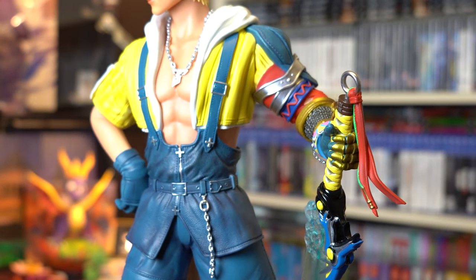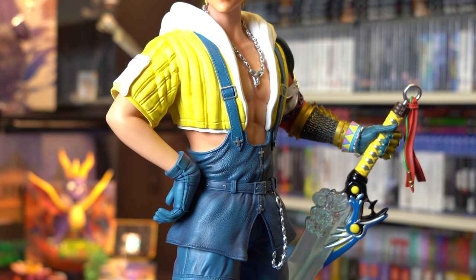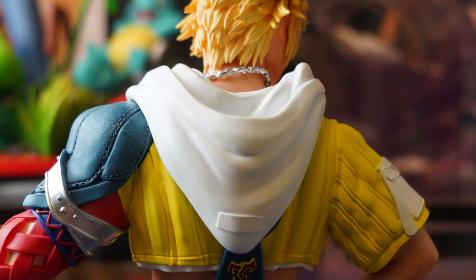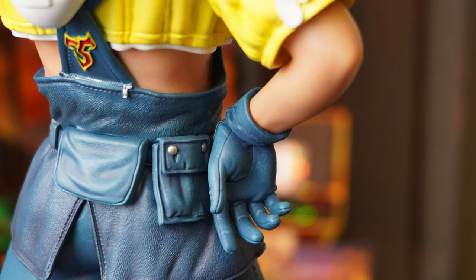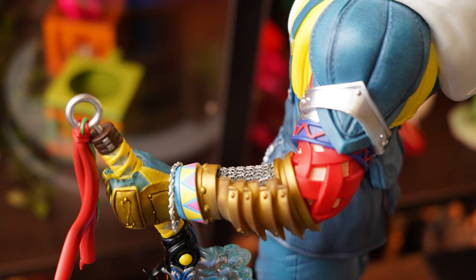The hoodie colour is already a problem, but the texture and sculpt itself are also weird, with the hood on the back seeming much larger than it should be, occupying the vast majority of his back. His right arm has a nice little white pocket, though I'm pretty sure it was bigger in the game. The skin tone colour for the arm is nice, but the leather glove colour gets weird again — at least it matches the clothes. The arm has nice sculpting and fits well with the pose propped against his hip.